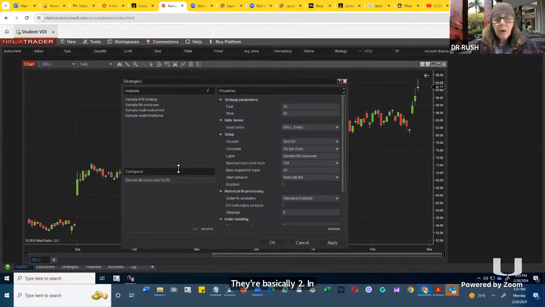One is fast, which was 10 periods. The other one was slow, which was 25 periods. In the input series, you should have the name of your symbol, and in parentheses, it should say daily. If it doesn't say daily, we know we have a problem because we're using end of day data.